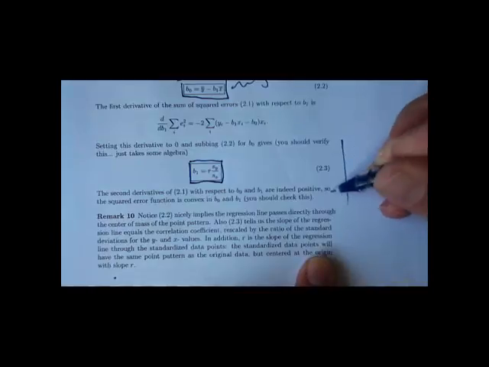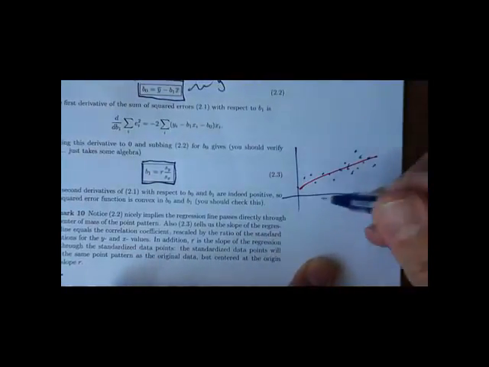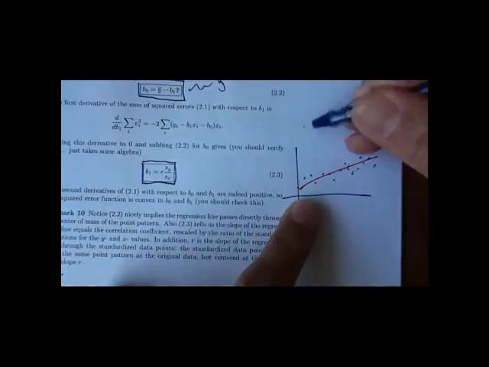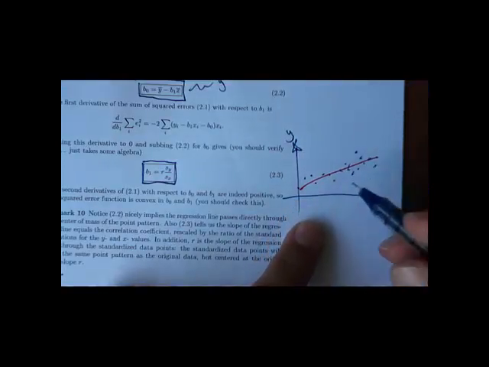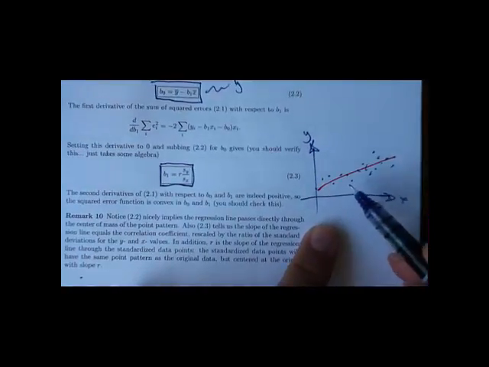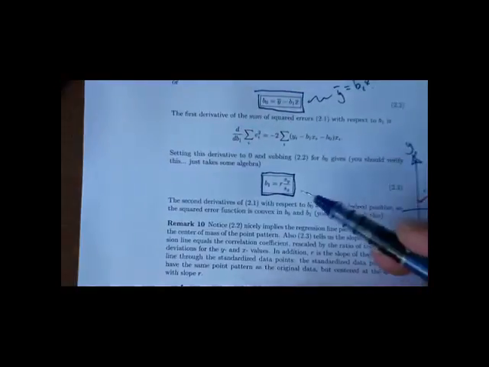And look at what that tells you. It indicates to me that if you have a data point pattern where the r value is positive, but the variation in the x direction is a lot more compared to the variation in the y direction, then that indicates that sy over sx is going to be less than 1. And so the slope of this regression line will be something less than 1 times r.